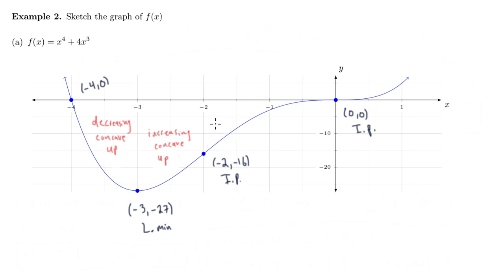Here, it's increasing. But at this inflection point, it became concave down. And then at this point, it stays increasing, but changes back to being concave up. Okay, so you see I have accurately portrayed, once I got all of my bearings straight, where the function is decreasing concave up, where it's increasing concave up, where it's increasing concave down, and when it's increasing concave up. And that's basically it with curve sketching.